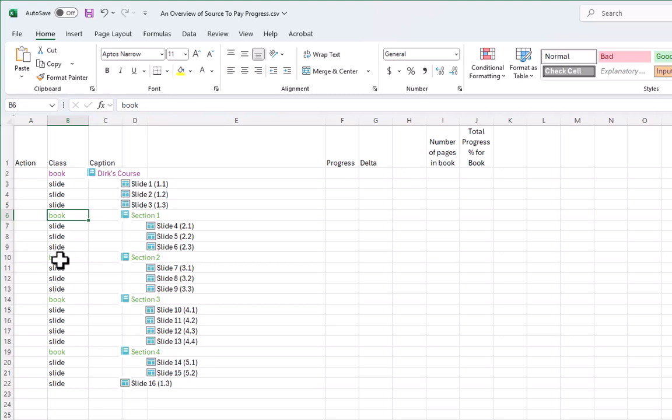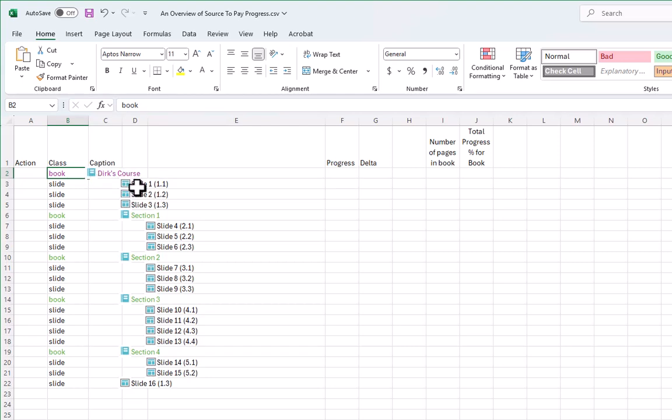Now, I like to use books because you can launch those independently in the Learner view or other ways. You can also do it using, for example, text units or groups, which will work either way. But here I'm using books, and I think this is better because it illustrates how things are working here. So this course has one main book, and then effectively four sub-books, and all of these have slides or book pages within them. So I've got 16 slides or 16 book pages within this particular course.